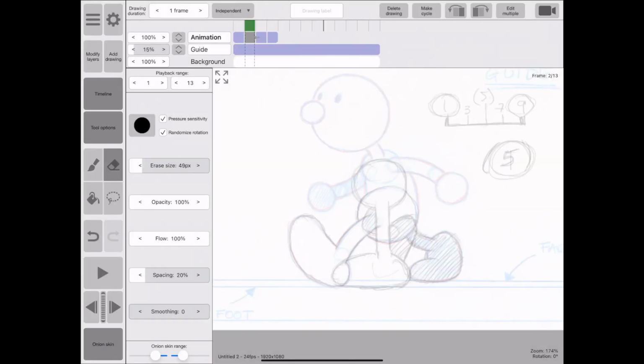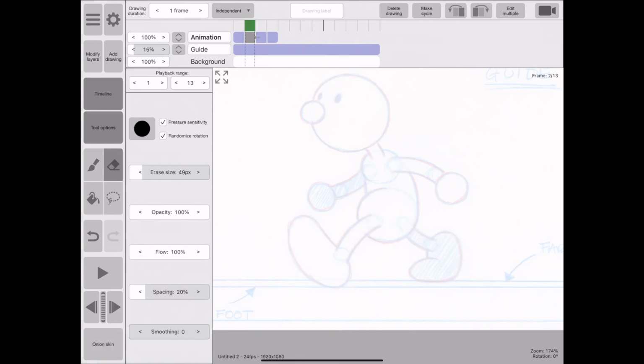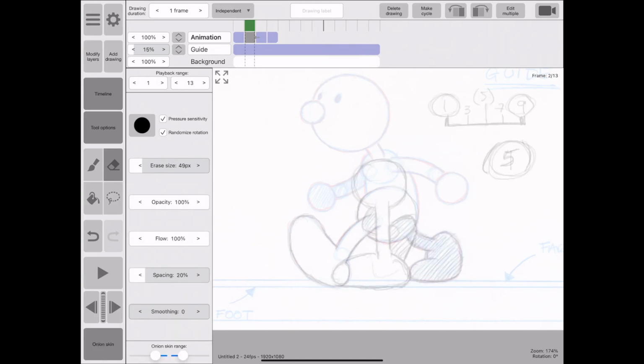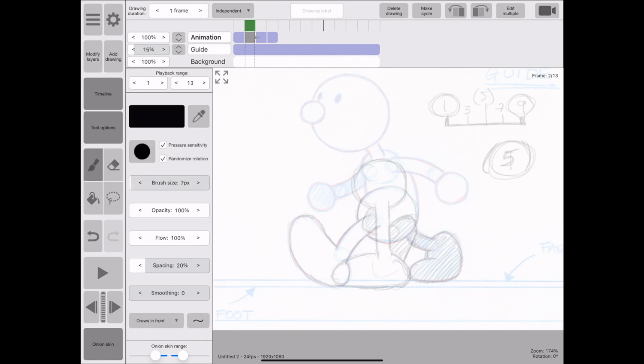And now you can see there's a thing called onion skinning down in the bottom left hand corner. This thing here down in the bottom left, it says onion skin. If you click it on, it means you can see drawings before and after the one you're working on now. So the one we're working on now is number 3. So here we go, number 3. I can see the body's going up, so I'm going to draw a body halfway in here.